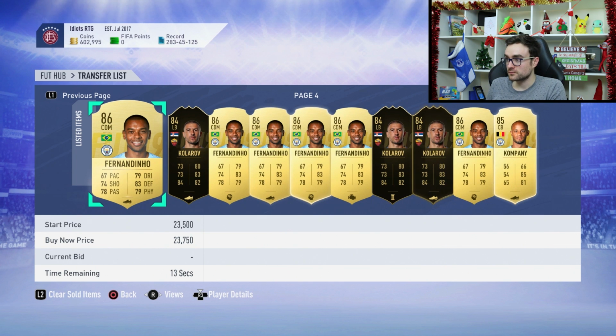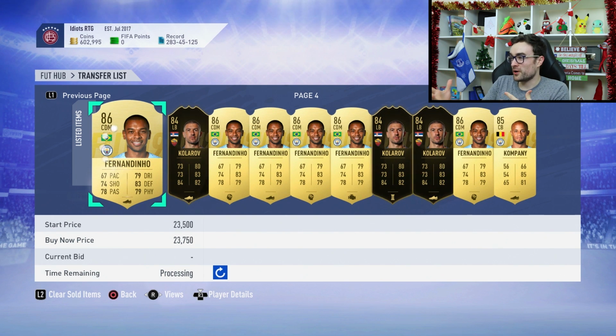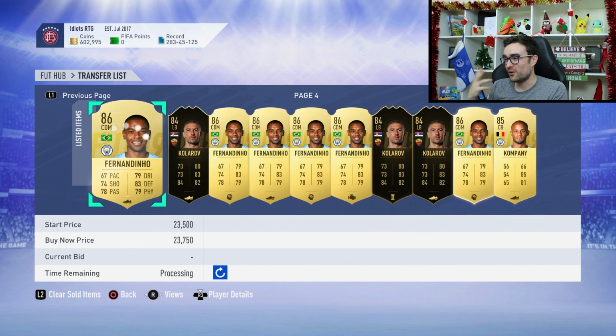But we are also expecting apparently team of the group stages this Friday, which could cause not a market crash, but could make prices drop a little bit on the Friday, at least for normal players like Fernandinho and Douglas Costa and Diego Costa and Fekir and Brahimi and all of those sorts of players that are expensive at the moment. The Brazilians because of the SBC, and just the normal high rated ones because of the SBC, could start coming down in price, and I can pick some of them back up.